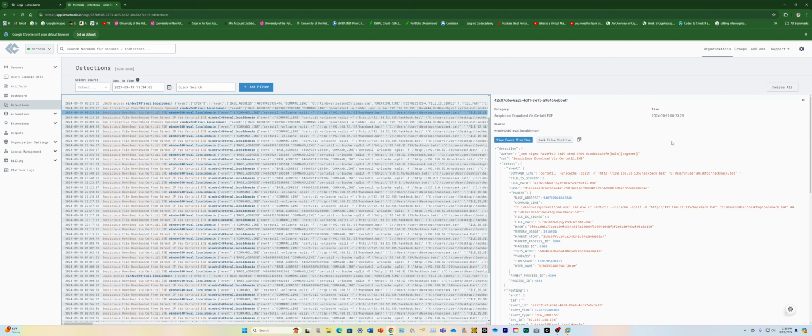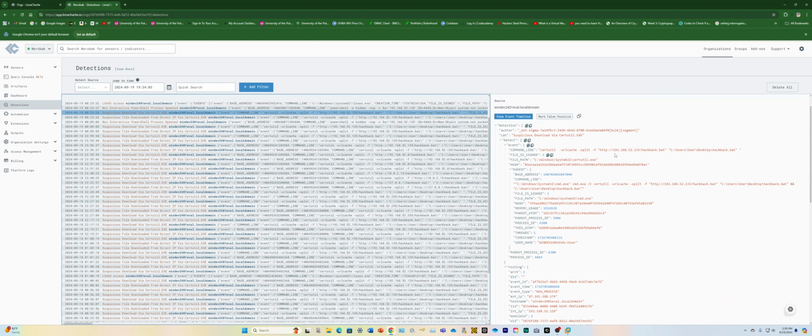Yeah, it says suspicious download via certutil.exe. Okay, here we go. As you can see, we can see the command line here, and it says certutil, the one that I already explained. Here's the IP address of our Kali Linux, the hackback.bat batch file. Yeah, here's the location of the file. Yep, that's it.